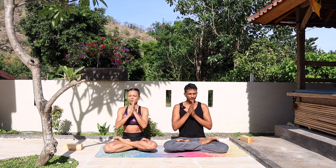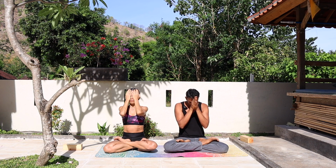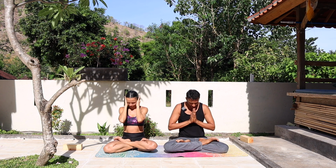Hands to your heart center in gratitude for a beautiful day. It's a nice sunny day here in Bali. We will end the practice with 1 Om and 3 Shanti. Breathe in. Shanti, Shanti, Shanti. Rub your hands together. Once you feel the warmth in your hands, place it over your eyes, over your face, sending healing, loving energy to yourself. Bow your head down and with a beautiful smile, open your eyes.